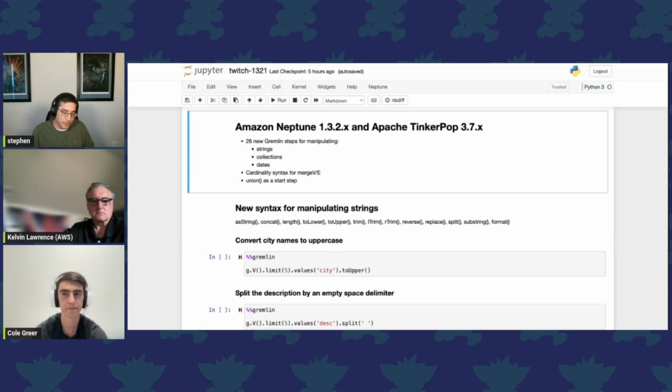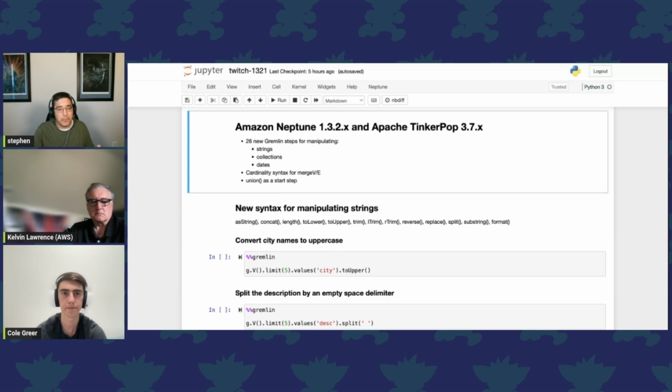But as Gremlin went deeper into TinkerPop 3, we ended up relying less on Groovy for a lot of things. That was one of the things that happened with 3, is that we looked for ways to get rid of closures for a number of reasons. They aren't portable. They may not work for every graph. They don't work well in remoting situations, so they only work for certain cases. They can be a security problem. They have a lot of things working against them.